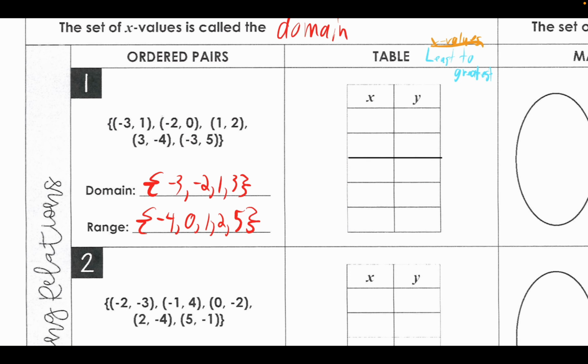So for example here, the first one would be -3, 1, followed by -3, 5. They both have the same x value, but we put the one with the smaller y value first. But as we look horizontally, we get an ordered pair. So the next x value I see is -2, and that is with the ordered pair 0, followed by 1, 2, and 3, 4. So as we look horizontally through a table, we see an ordered pair, and the x values go from least to greatest, with the y values going with their corresponding x value to make an ordered pair. And once again, if we have a tie with x values, so they're the same number, you break the tie by looking at which y value is least to greatest as well.